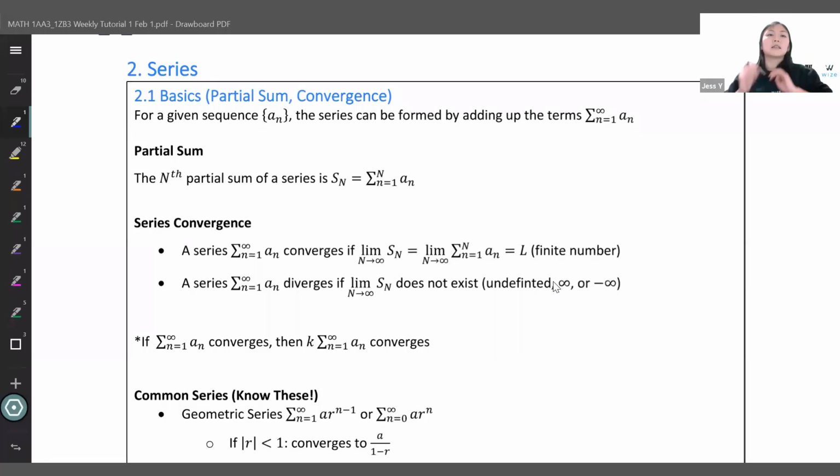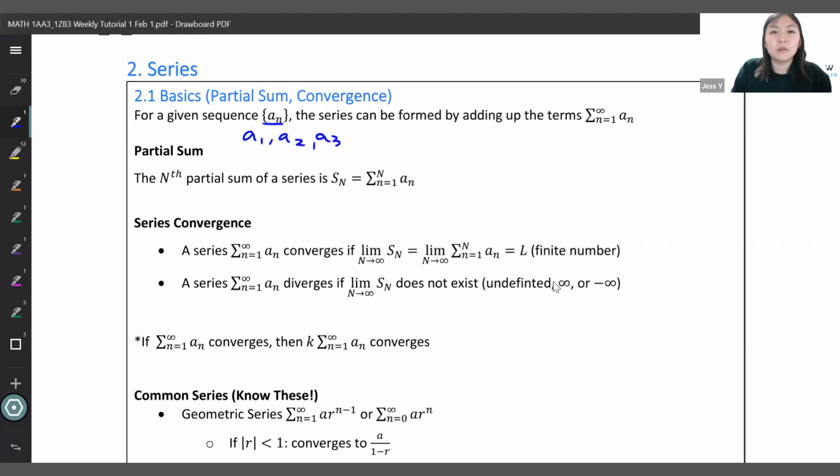All right, series. Let's talk about the basics of series. So what is a series? Now, if you're given a sequence of numbers, a_1, a_2, a_3, and so on, one thing that we would like to do is actually add up all the numbers. So that's where we're using our sigma notation again. So we can add up all the numbers, so the sum where n goes from 1 to infinity of these a_n. So you might be thinking, okay, Jess, what's the point of adding up a bunch of numbers? Like, won't I just get infinity?